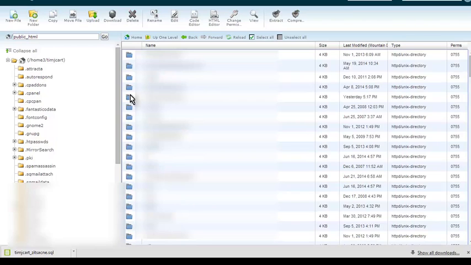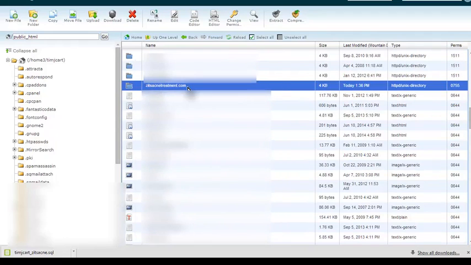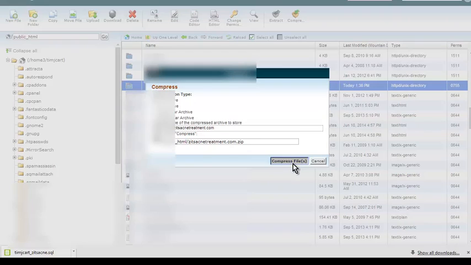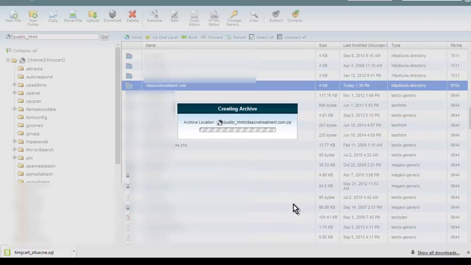We just double click on it to get back in here, and then we go to where the directory is, where the blog is installed. Okay, so this is the one here, zitsacnetreatment.com as an add-on domain. So I click on that, and then I click compress here. Okay, and it'll create an archive for us. So we're going to create a zip archive, and it'll put it right within the same directory under public HTML, and then there'll be our zip file. So let's compress the files. Okay, so this is an easy way to back it up. It'll create one zip file that we have to download. So we'll just let this finish.